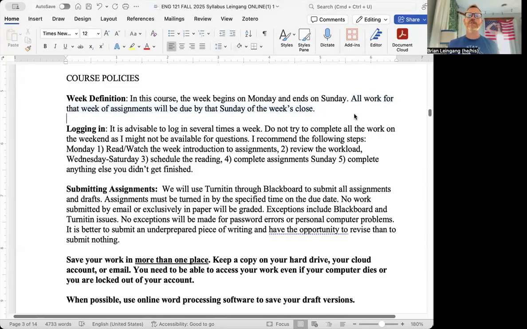There will be some things that are due throughout the week. Those are marked. Check your calendar, look at the syllabus. That's important because I want you to try to log on several times a week. It is not fun, and it is not recommended, to try to do everything on the weekend before it's due. You'll feel pressed for time. You'll feel bored. You're going to feel like you don't want to be there.